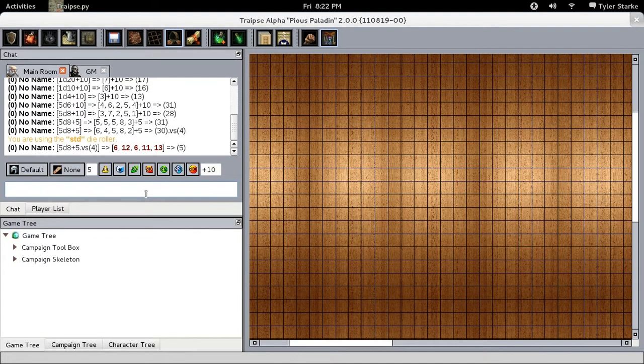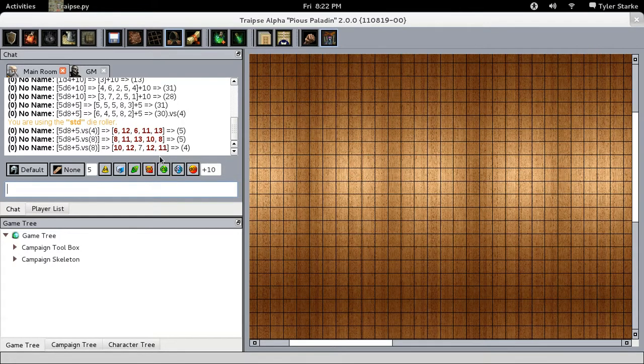And see, every die roll here is then, if it's greater than 4, it's counted: 1, 2, 3, 4, 5, and then it's bolded and turned red. So if I make that versus 8, it does it again, and we do it a third time, and we see that the 7 isn't counted, so we get 1, 2, 3, 4. And it's doing it this way. It's rolling 5d8, then it's adding 5 to all of the die rolls.